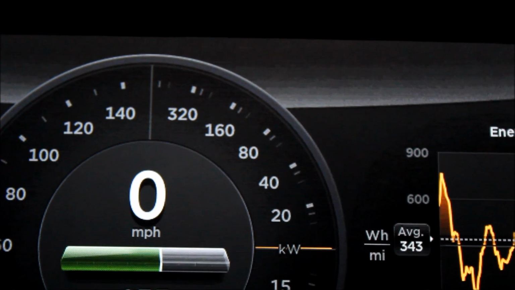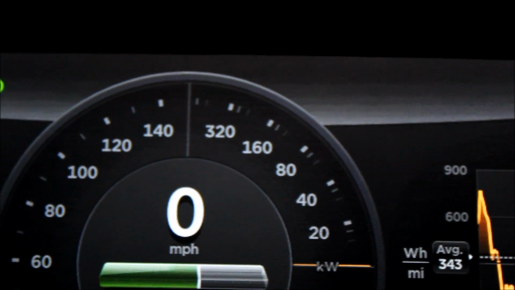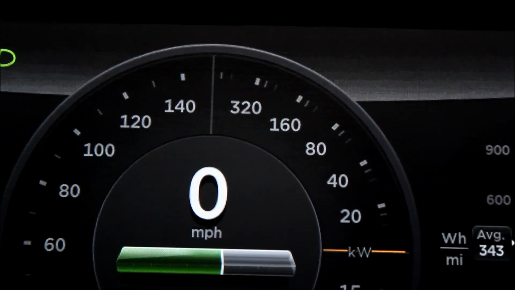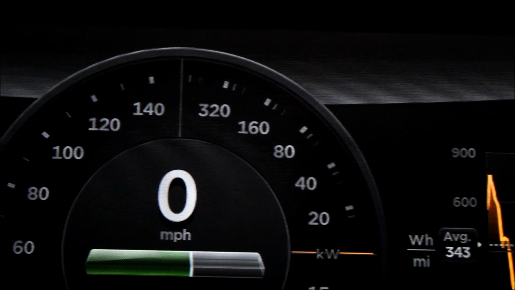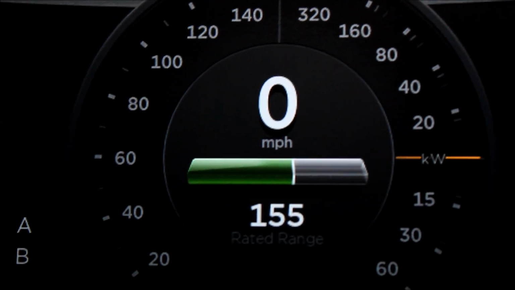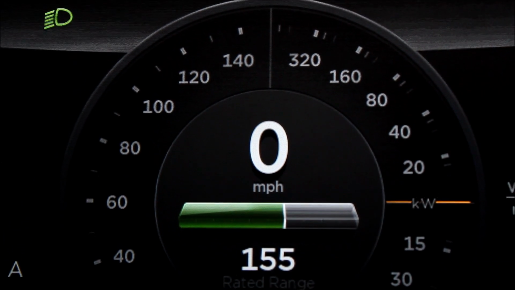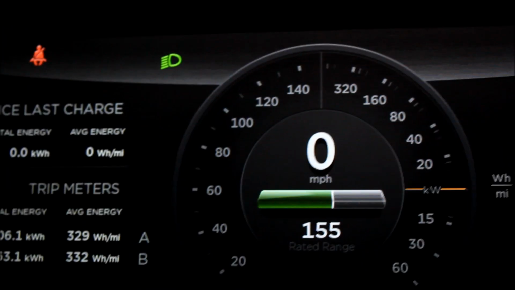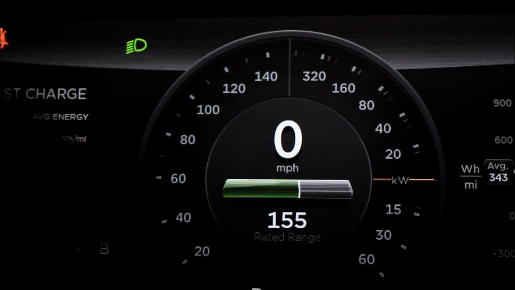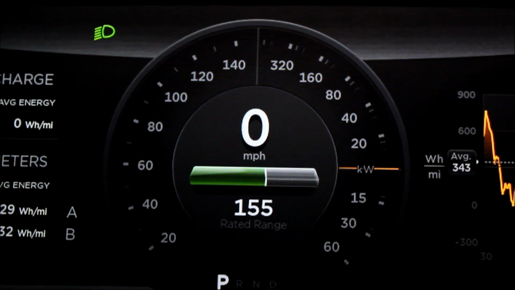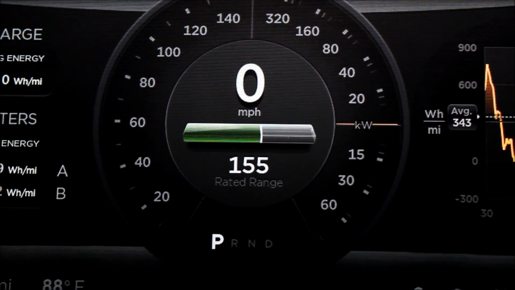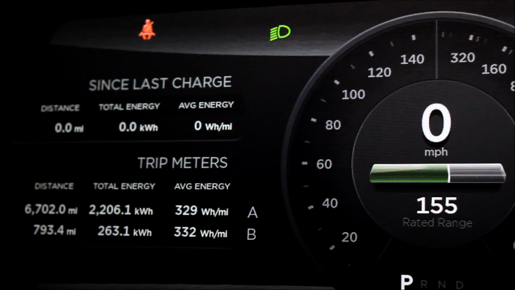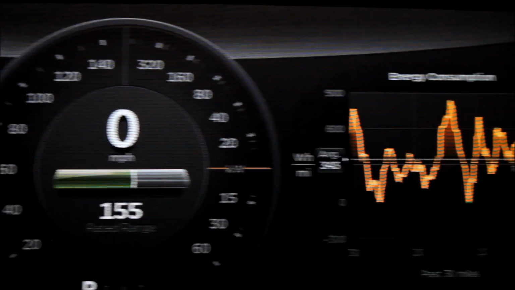So now I've zoomed in so you can see a little bit better the texture I'm referring to up there. Actually, let's iris this down a little bit. This is a little bit more what it looks like in real life. There is no texture in the middle where there was before, and a lot of that halo or gradient that used to be along the edges here that made it look sort of backlit, that is gone, and we gained a white line there between the green and the gray on the range. The rest of this looks pretty much the same.